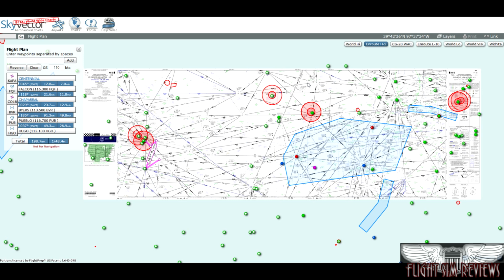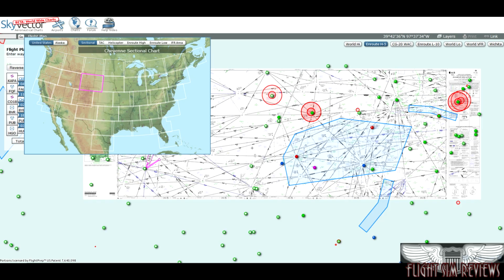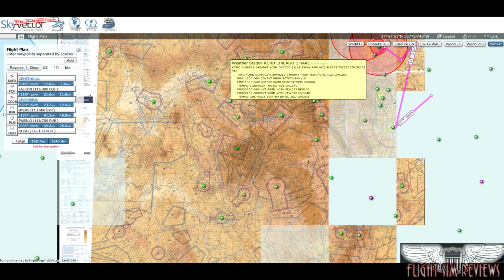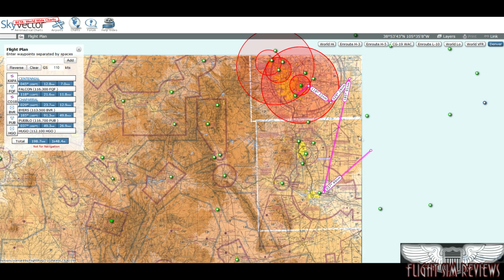I think maybe some of you guys might be a little daunted because it's using real-world charts. It doesn't just spit out waypoints. But really, guys, it's not too hard to read a VFR sectional, and you don't really need to get into all of the instrument stuff unless you want to. And if you're using most of the instrument stuff, you probably know how to read the chart anyways. So I think it's a really great tool. I can't recommend it enough.